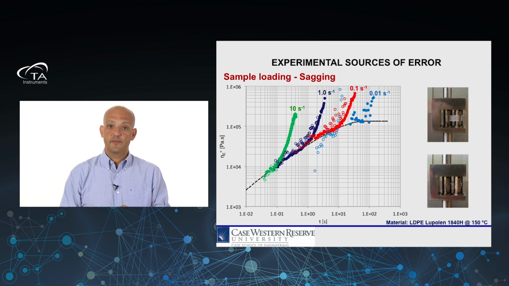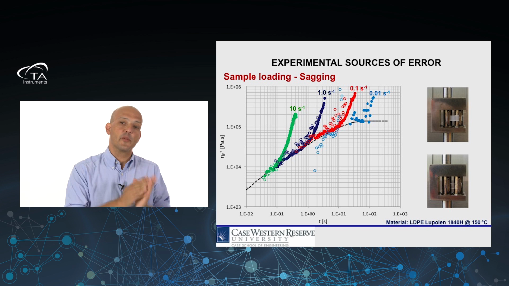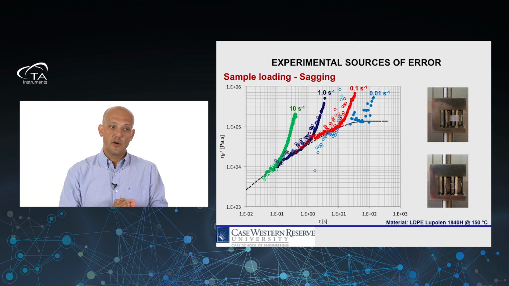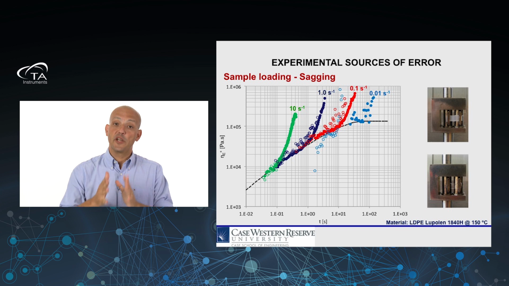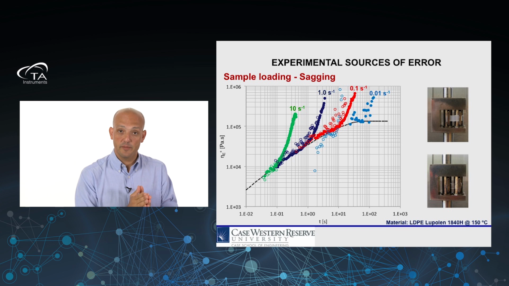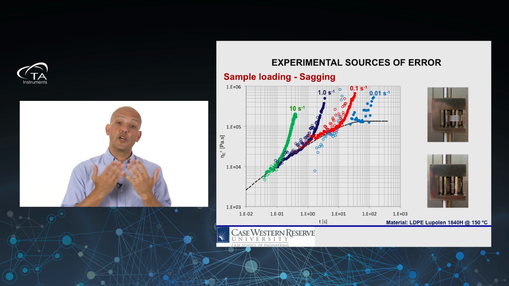This is what happens. Now you have data that's all over the place, and not only is it all over the place, but it's in the wrong places as well. So big problem here: sagging. Sagging in these samples can be a huge issue. Easy to take care of, but the operator needs to be aware of these problems. Okay? How do you avoid sagging?